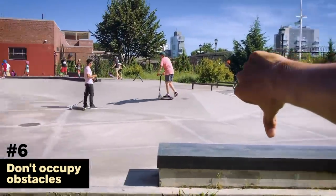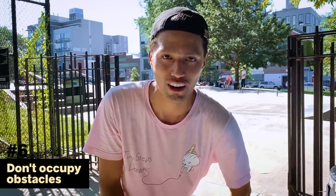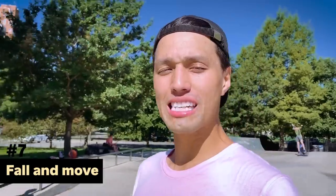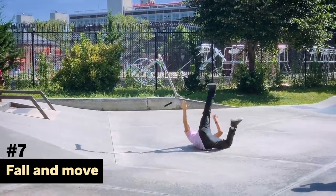But if people are in there, you start setting up your camera outside the skate park. You don't want to obstruct anyone at all. That's kind of the main point of this whole thing. Number seven might seem a little harsh, but if you fall, get out of the way as fast as possible.